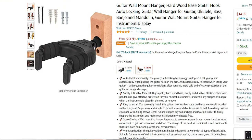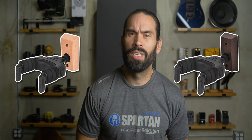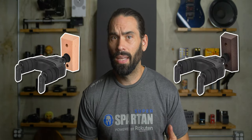This is a locking guitar hanger and it goes for $15 on Amazon, but currently they have a 20% coupon, which makes it $12. It comes in two flavors, natural or black. The black version is more of a walnut color. Not bad looking, but certainly not black. I do prefer the natural look myself.